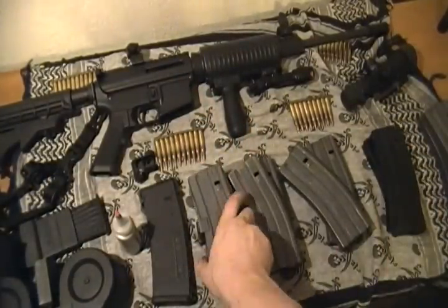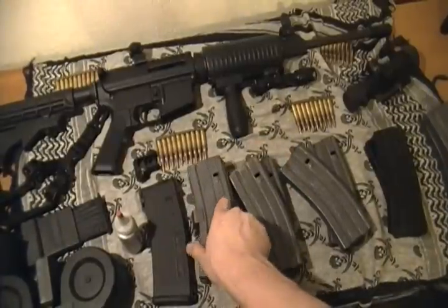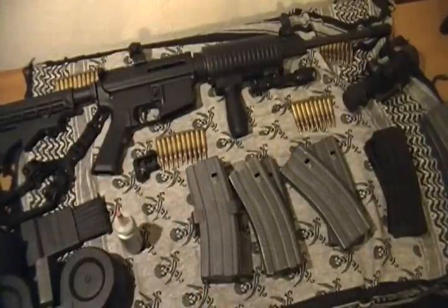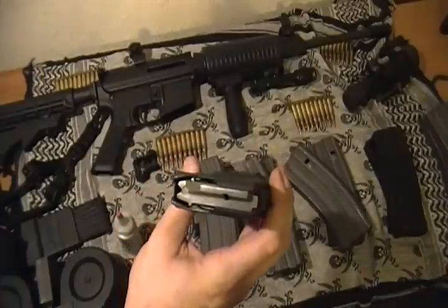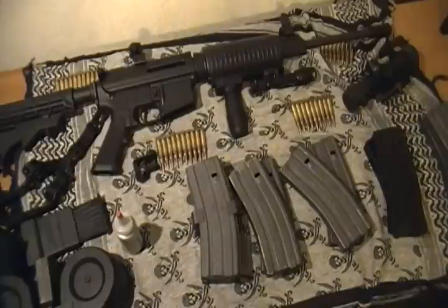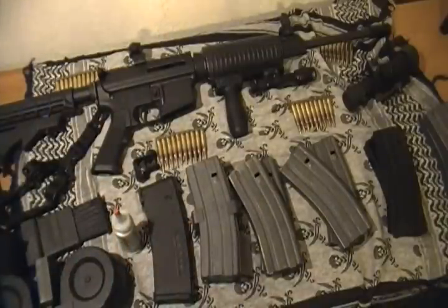When there's other stuff like this out here, I can find them for almost the exact same price as the green tip magazines. But I might just start buying Pro Mags, because they have literally rocked. I love this magazine. Easy to break down. It just seems solid all the way around. I haven't had any problems with it, and a lot of the guys that have used them overseas that I've talked to have liked them as well. And I talk to a lot of servicemen that have seen active duty combat.